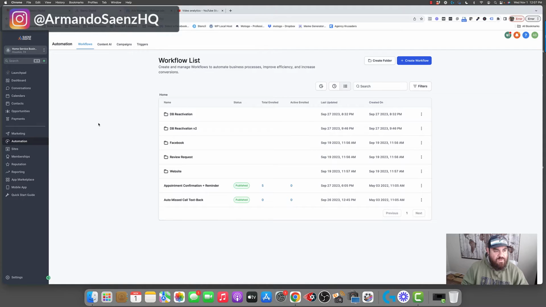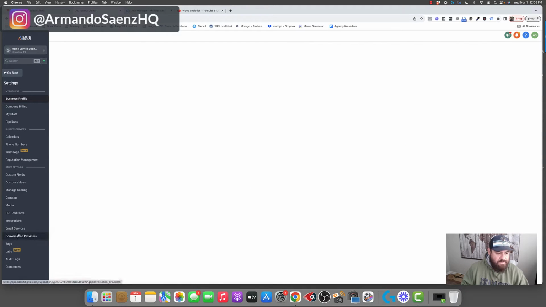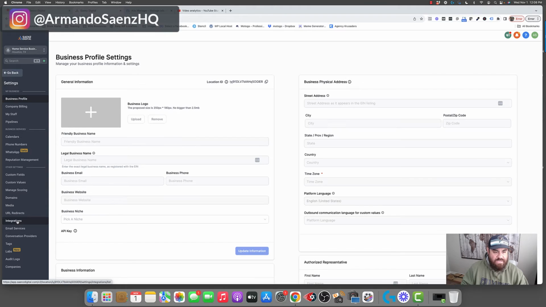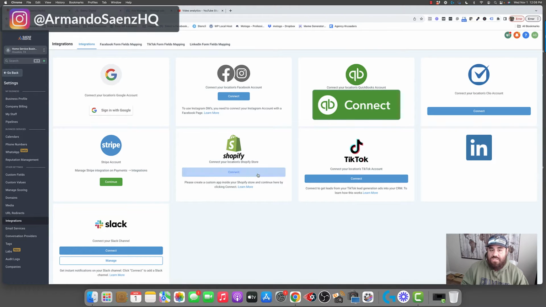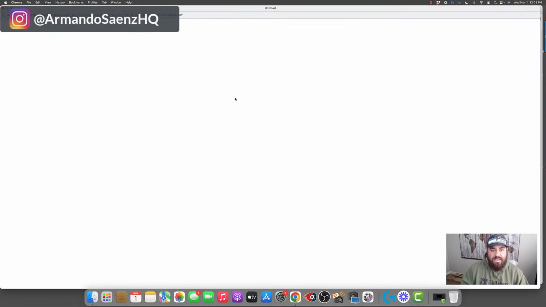So the very first thing that we're going to do, in GoHighLevel, is connect our Facebook ad accounts and our Facebook page to the system. In order to do that, you're going to log into your GoHighLevel account and click on settings. From settings, you are going to click on integrations. In integrations, you are going to see a Facebook / Instagram account connection. What you want to do from here is click connect. This is basically going to open up your Facebook page, and you must allow all permissions to go through to the pages before you can actually connect.